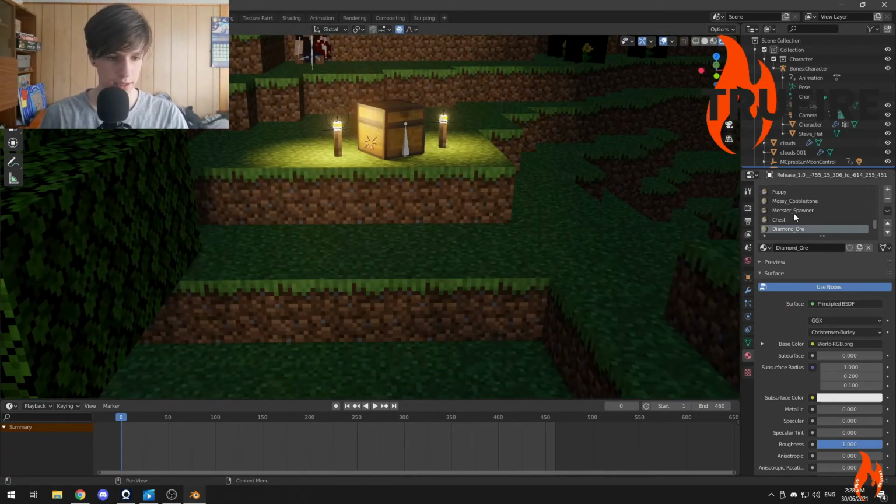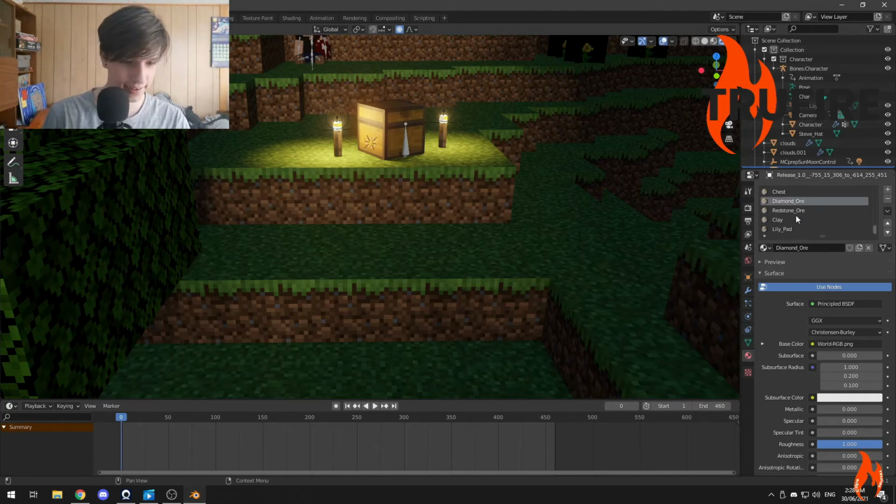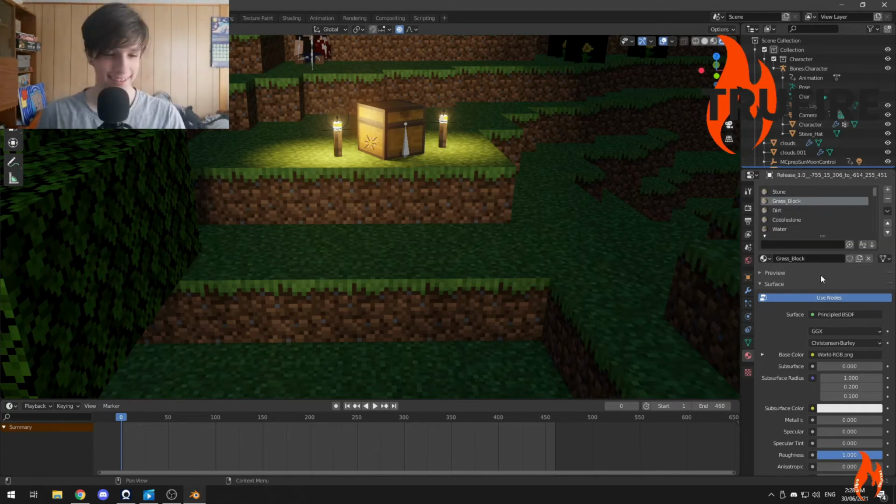So if I can find... what was I looking for? Grass block. That's what I was looking for. So I can find grass block, like I was saying. It's here somewhere, I promise it's here. Found it. See, I told you it was here.